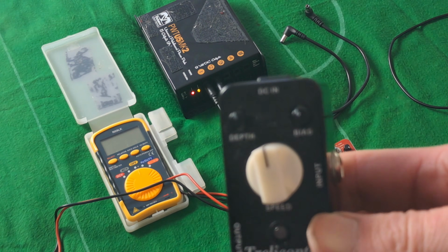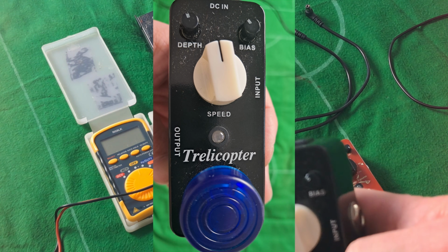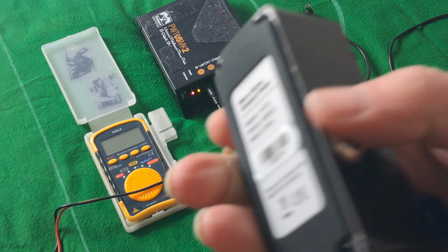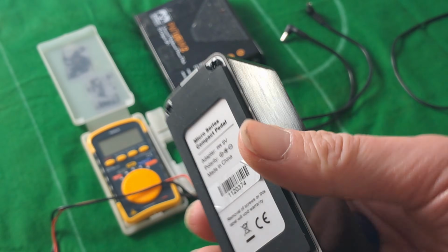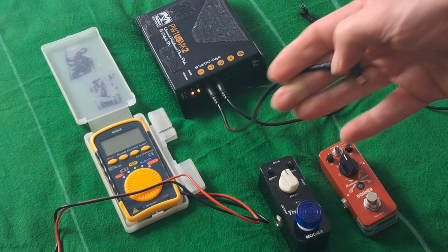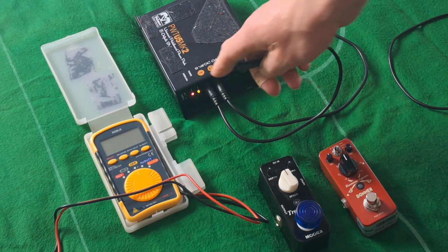This is a Moore pedal, and it's telling us DC in, and on the back it's telling us 9 volt, pin negative. So that's really all the information we need. And so we knew that these, coming from this, we know it's 9 volt.